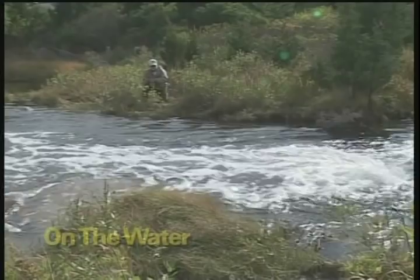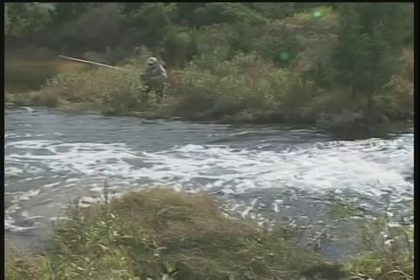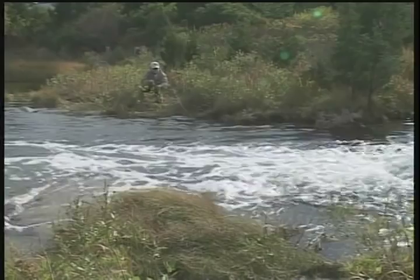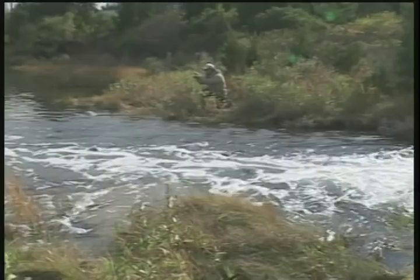As you can see them just surfacing, sucking in bait. I got a 2-pound test tippet. I'm going to make a cast when I see the big fish come up. And there it is, right there. He's on. I got one. I don't know how big it is. It's a good fish. Broke me off.